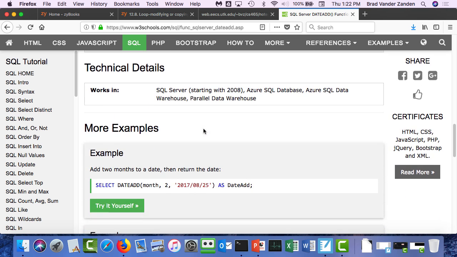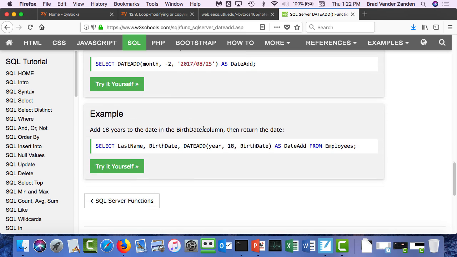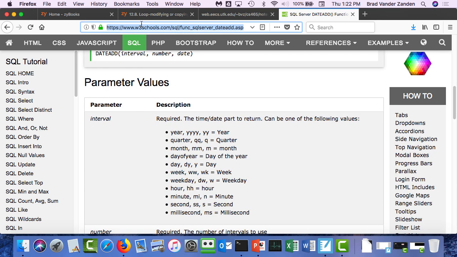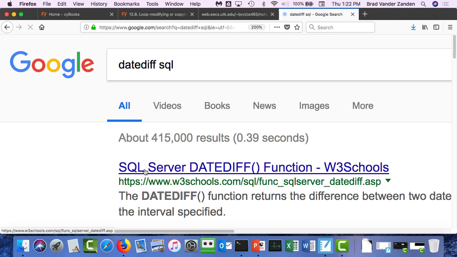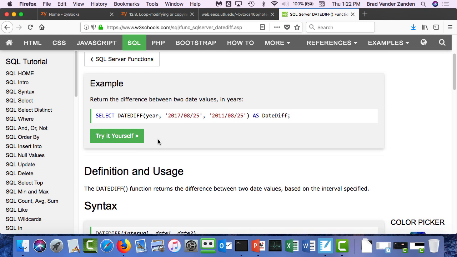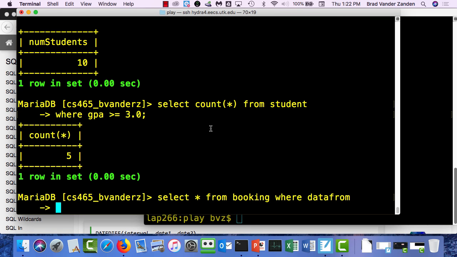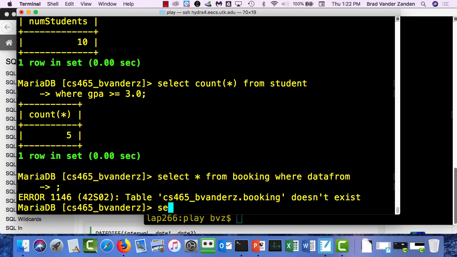And there's other ones for date. You can subtract dates. So let's do date diff. I think it's date diff. SQL. Yep. So if you want to get, for example, the number of days that someone stayed in a room, you could use the date diff function to take the date. You could say something like select star from booking.